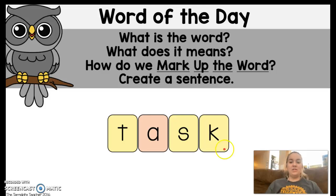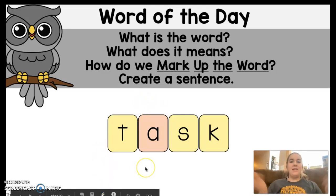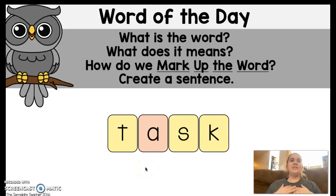And the other thing that I want to check is my vowel, this A. I need to figure out if it's a long vowel or a short vowel. I know that in this word it says a. Do you think that's long or do you think that's short? It's short. So it would get a breve. So if I had a marker to use on this, I would give it a little tiny U because it's a breve. Good job, first grade. My last thing, I need a sentence with the word task in it. And so my sentence is going to be, I gave my students a task of tapping out words with me. I'd be interested to hear your sentence with task. Pause the video and come up with your sentence.